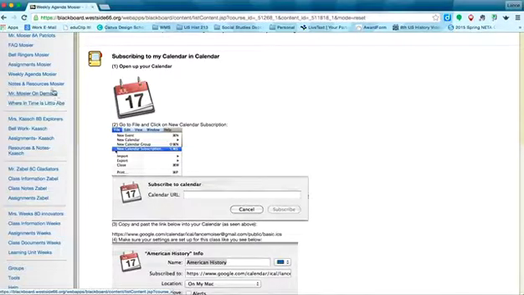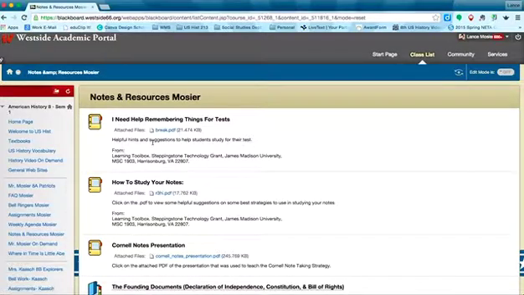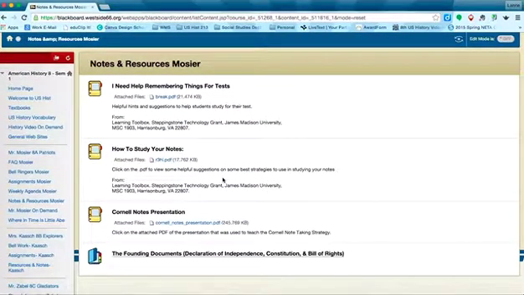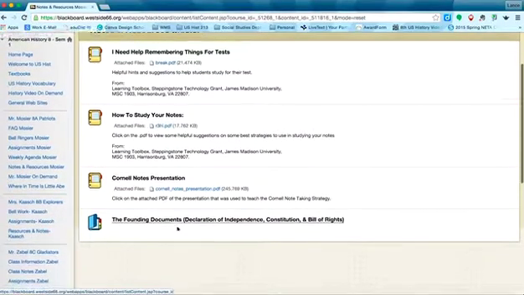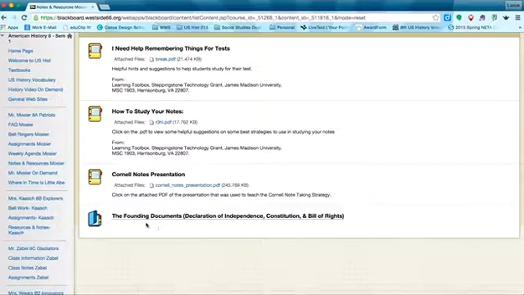The next item here is Notes and Resources for Mosher. This is where you will access things such as copies of notes, flashcards, vocabulary review, possibly practice tests, study guides, website resources, some of the things that you might need specifically for this class. I have some general helpful tools in terms of studying for tests and studying for notes that you can look to as well. But for each topic or unit of study, there will be a folder that will have a lot of the different notes and resources you'll need for that unit.